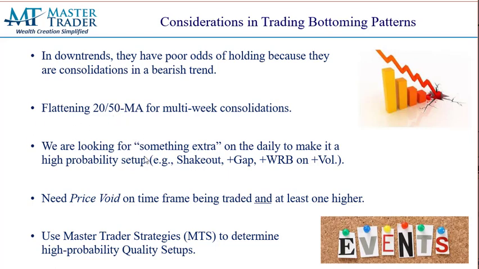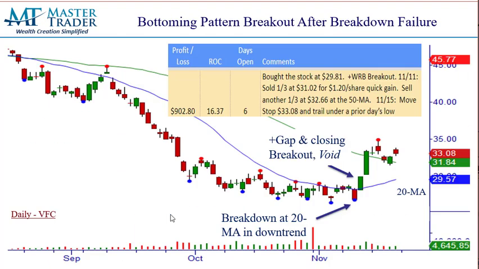I'm looking for something extra. I want a shakeout. I want a gap up. I want a wide range bar. I want a breakdown failure. I want something. As with all of our trades, we need a price void, which means look to the left and there's insignificant resistance on the time frame being traded and one higher for the issue to move higher. And as with all charts that we look at, I'm applying all of these concepts all the time.